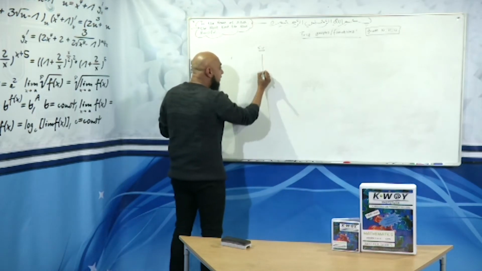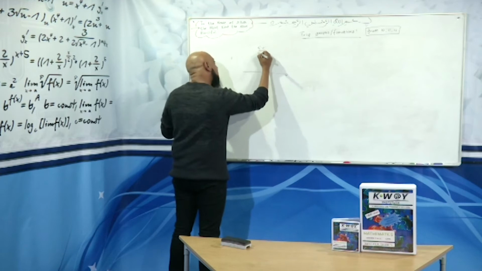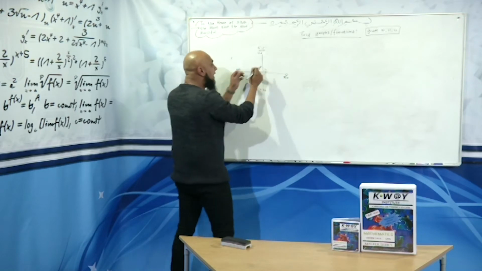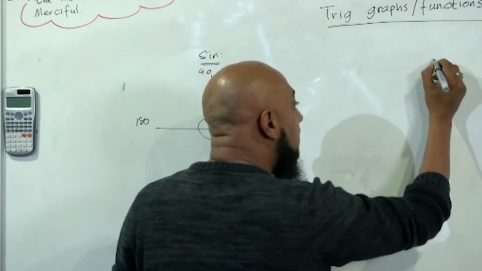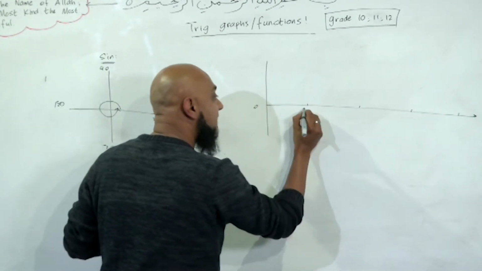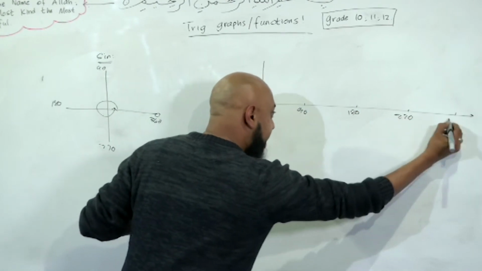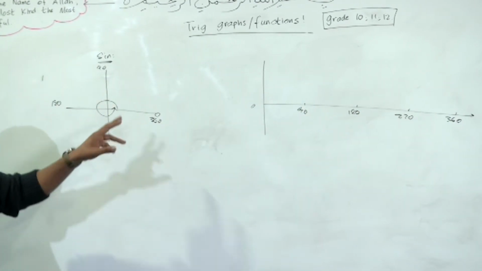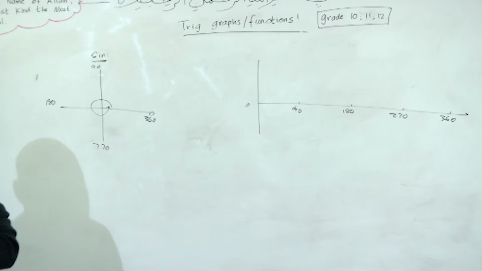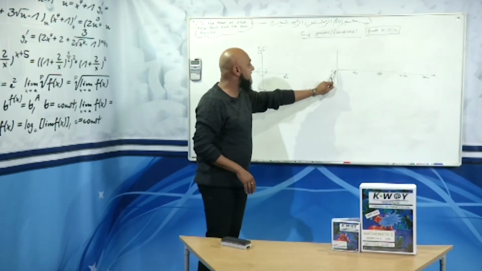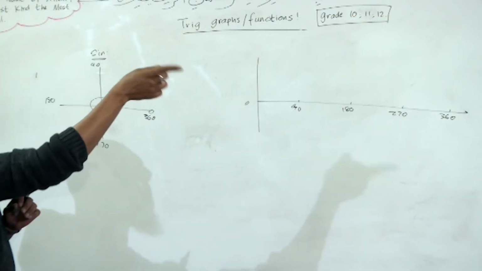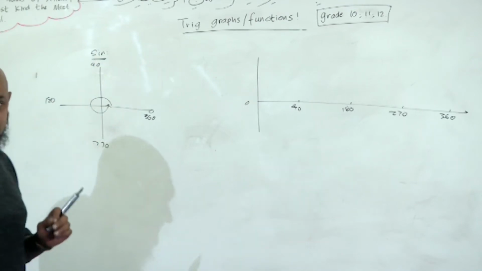You do know that when we have the Cartesian plane 0, 90, 180, 270 and 360 degrees, if we had to expand this, it would look like that. So that's 0, 90, 180, 270, 360. There we go. We've expanded the Cartesian plane into a trig function. We're going to assume that it's a swimming pool. That's the start of the pool. That's the water. And you've got a 90-meter swim, a 180-meter swim, a 270-meter swim, and a 360-degree swim.